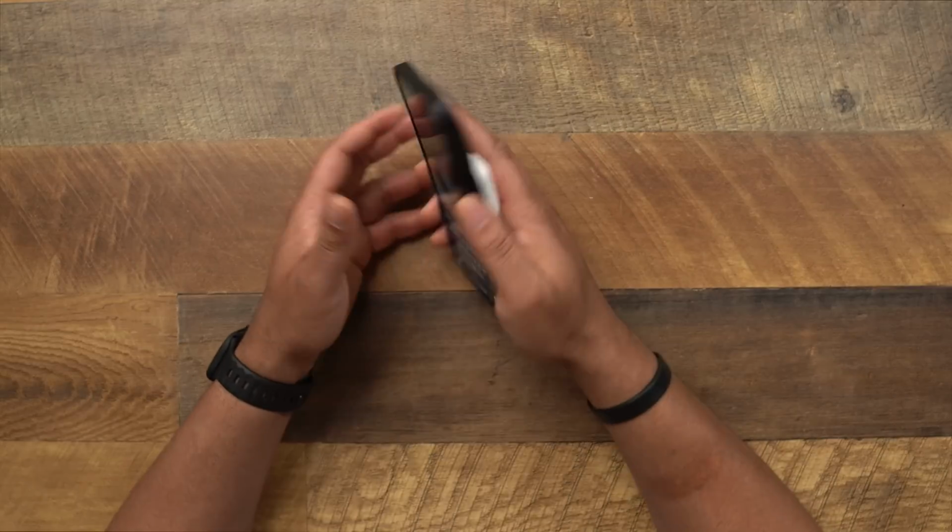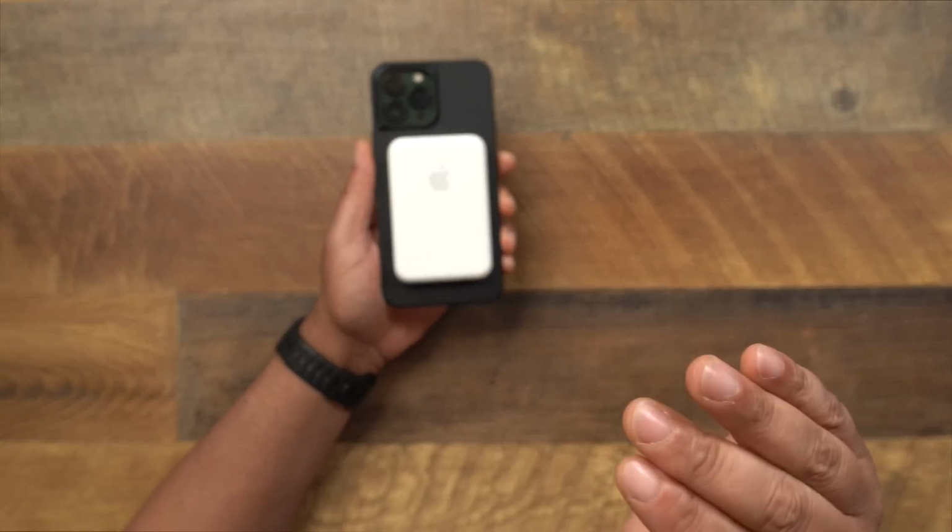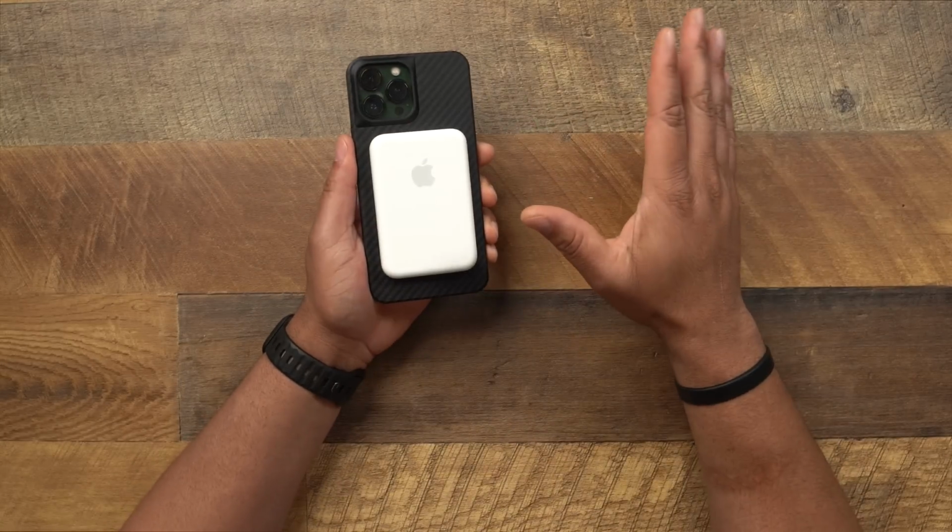It was able to get the 13 Pro Max from 10% all the way to 60% until this battery pack died out. And in my opinion, that is more than good enough when it comes to the milliamp hour that this little thing has right here. I feel like that was more than enough to either get you through the day, or if somebody needed to use this as an external battery pack.